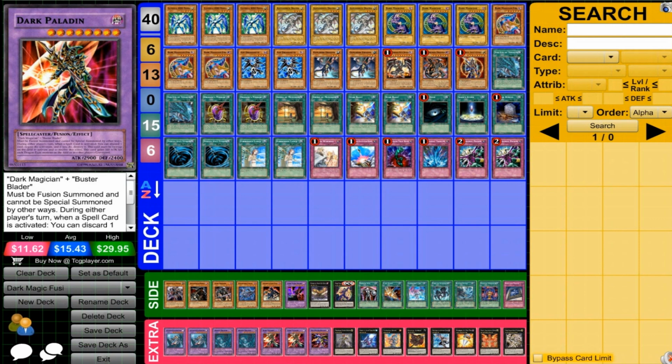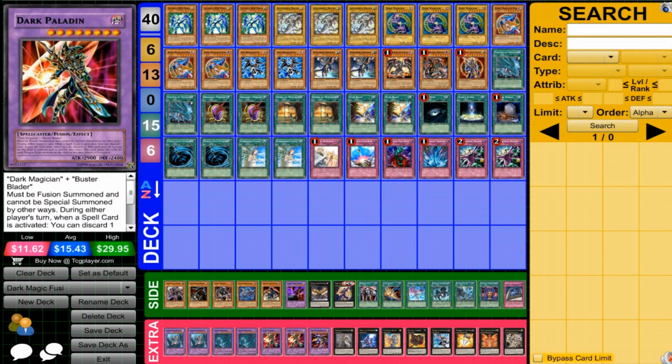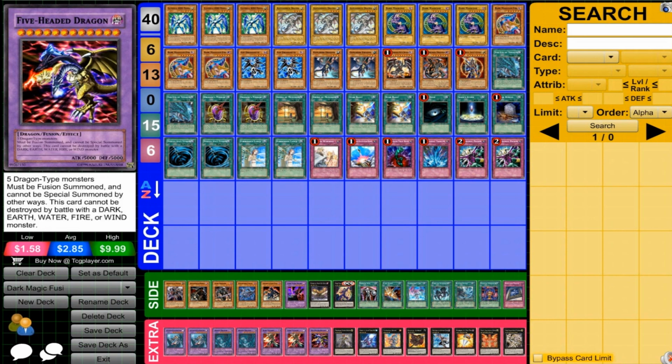So something that people might have missed when they added some of these cards is that you could still use some of the older fusions. So you can use Eye of Timaeus with Dark Magician and bring out Dark Paladin, who is a very, very strong monster in his own right. So he can be very effective and then one 5-headed dragon, because we do have a good amount of dragons with some of the dragons we have and the fusions and things like that, so we can get this guy out late in the duel, which can be very useful.